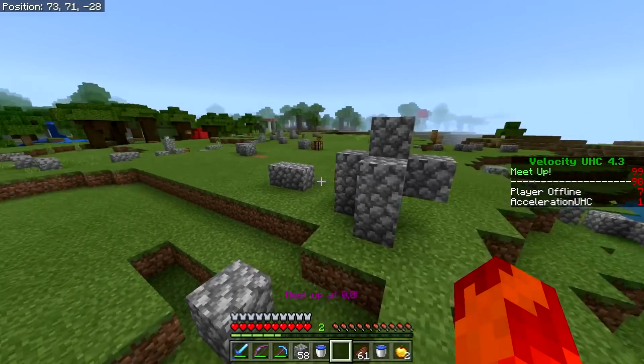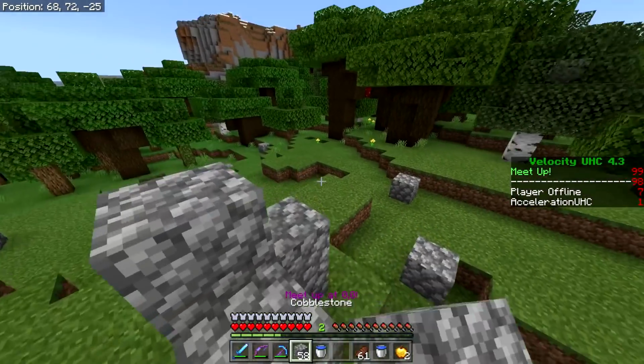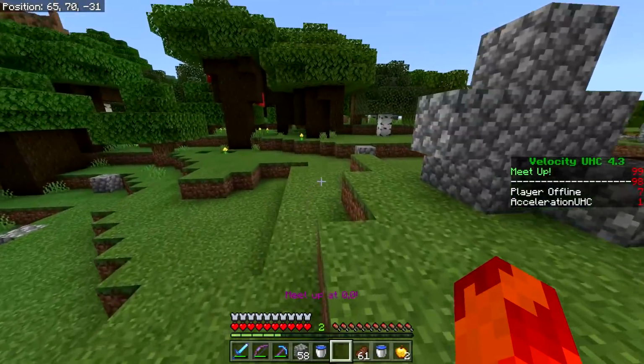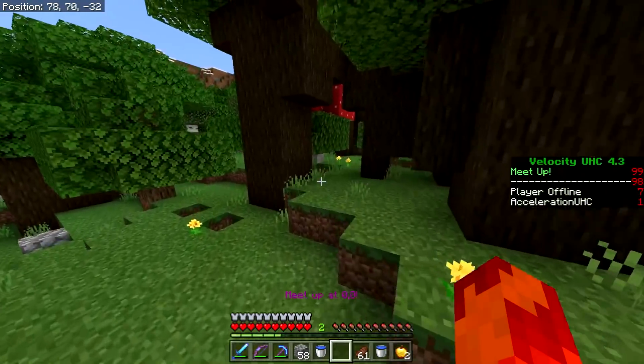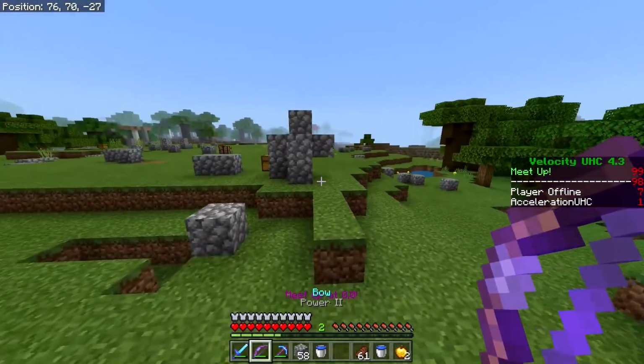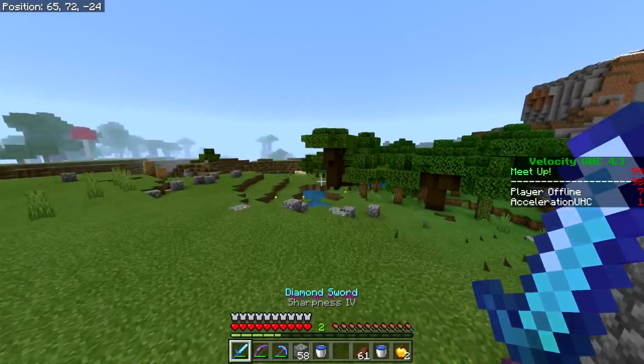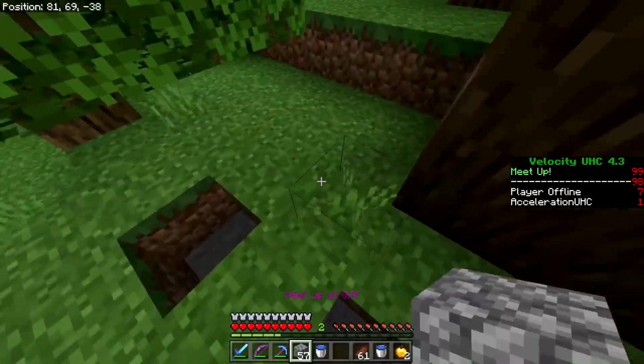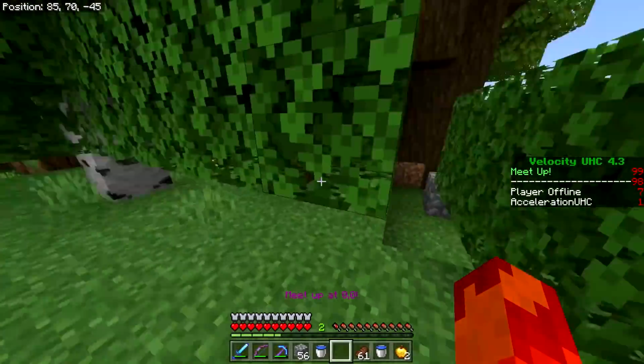Just think of it like a beta server until scripts come out. It's nothing too bad, really. Most of it is just how you would normally expect a UHC to play out. There are no bow dings on this version, and there are no sharpness particles either. And that's pretty much it, guys. I don't think there's anything else I really need to cover.